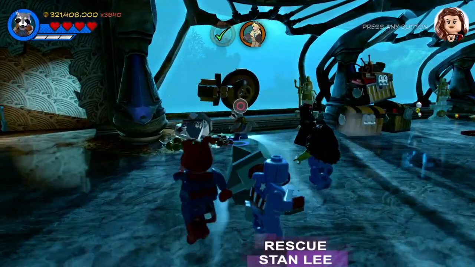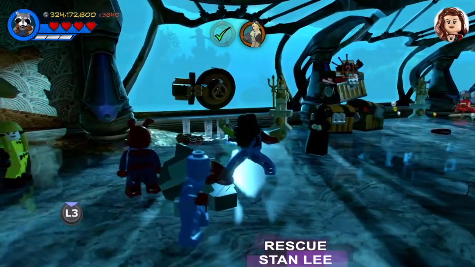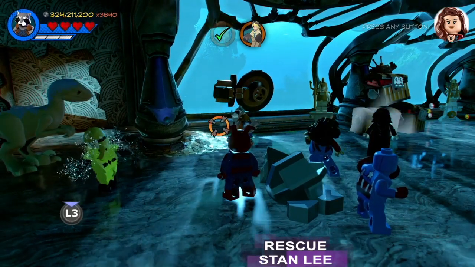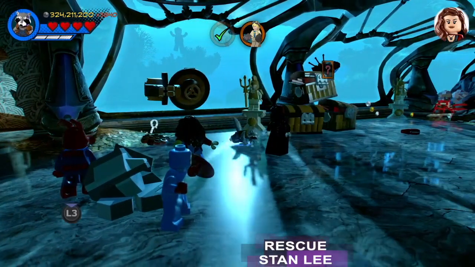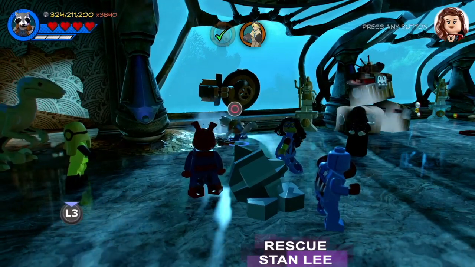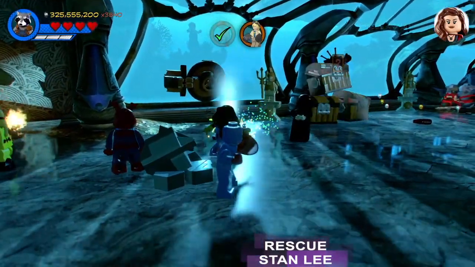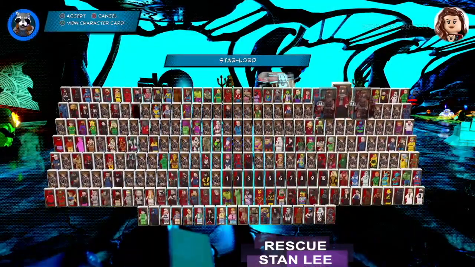We can rescue Stan Lee over here. We need to use tracking, but it wasn't working very well for me. I could follow the tracks, but then when I tried to dig, it wouldn't let me. But I kept trying and I was finally able to dig. Now we need Star-Lord to toss a gravity mine.